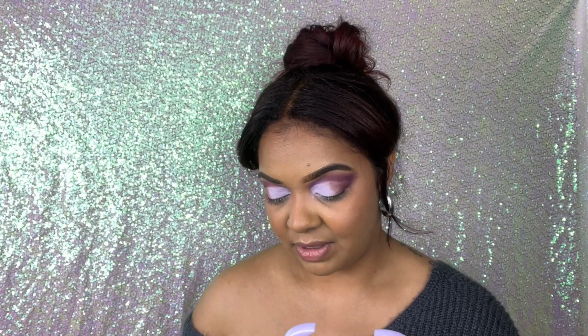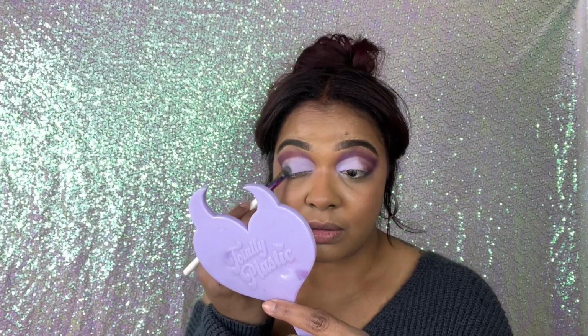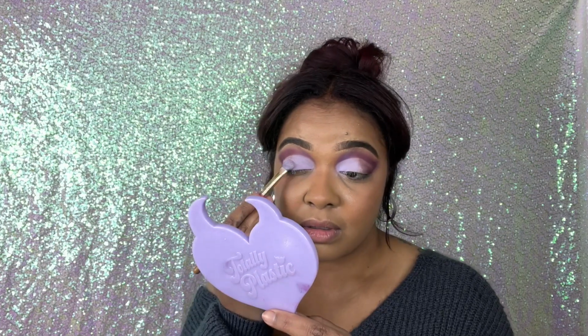Let's go ahead and go into Raven Length right here. We're gonna continue the process just to see if it gets better. I'm sure it will. With the shimmers, they always deliver in the shimmer department, or at least they usually do, so let's just see. I don't like that brush that I was using, so I'm gonna switch back to the one that we just used and just flip it over.